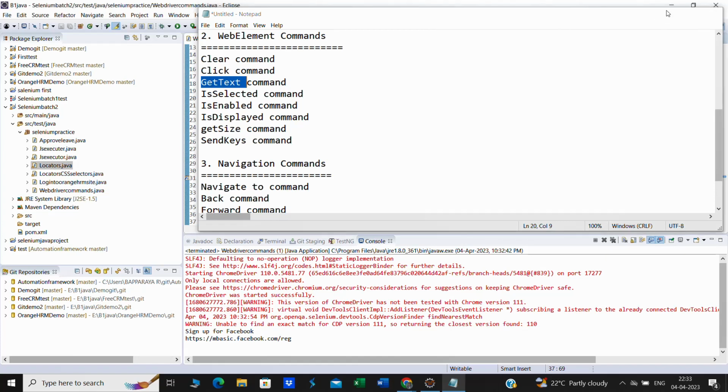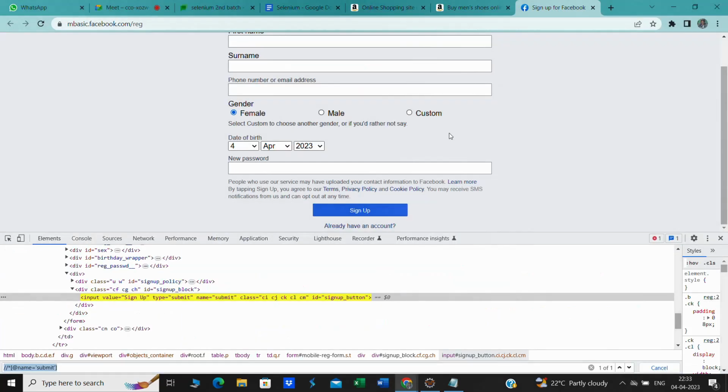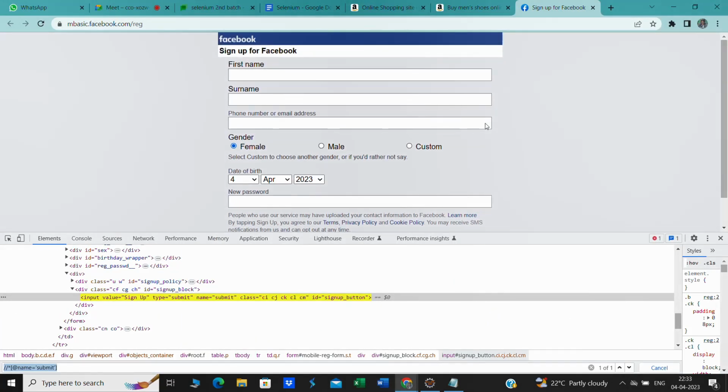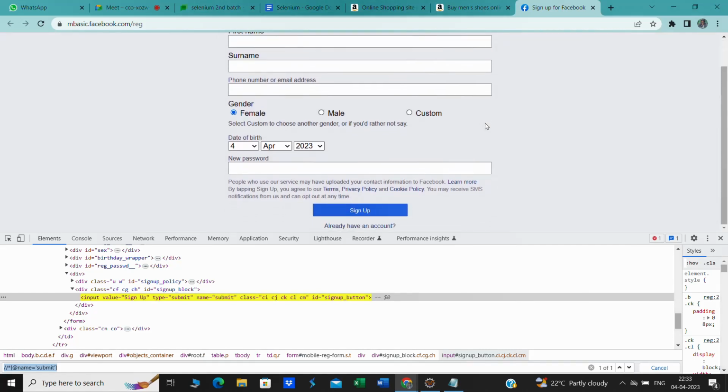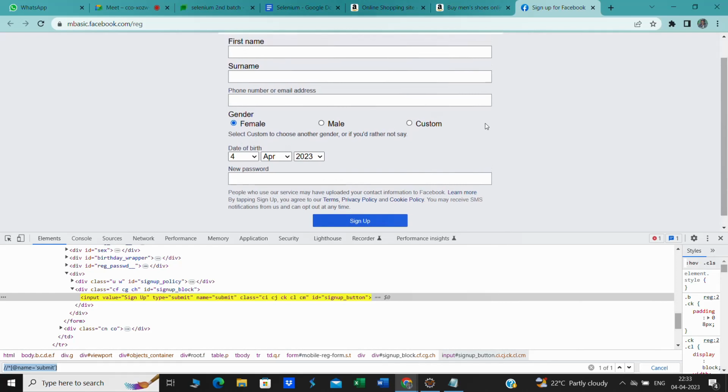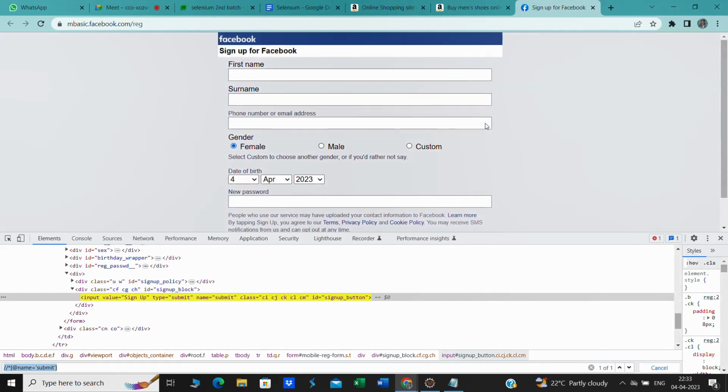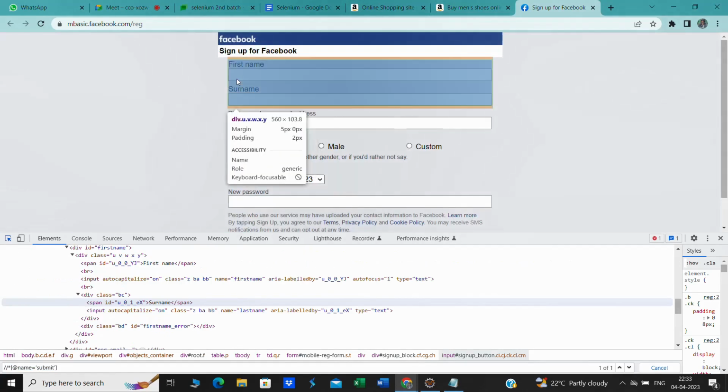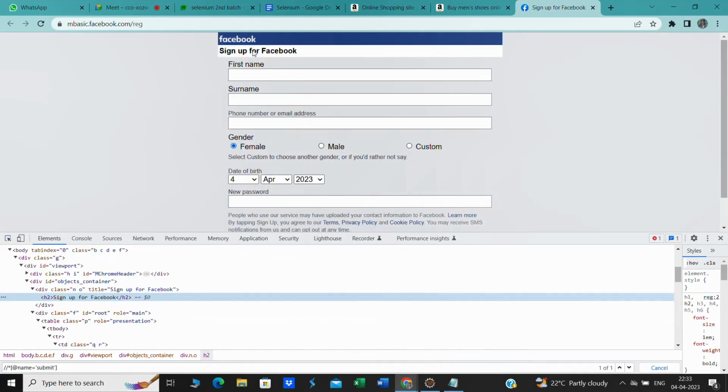Okay, see for example, in this particular page, what I will do, say for example, this is what I'll see first.